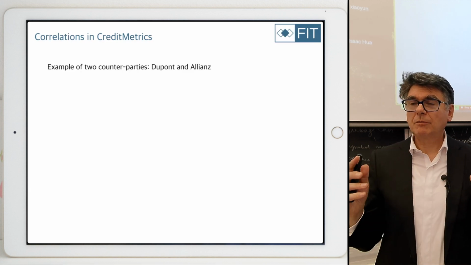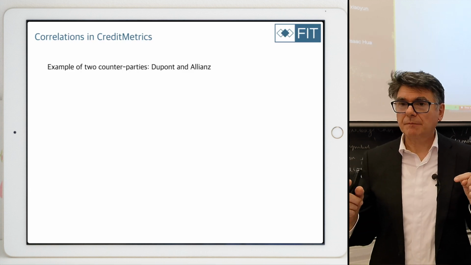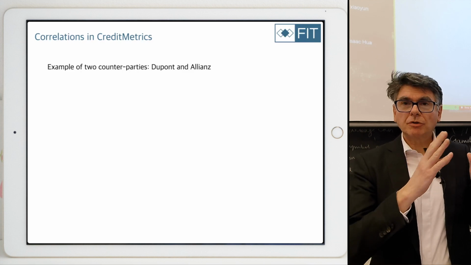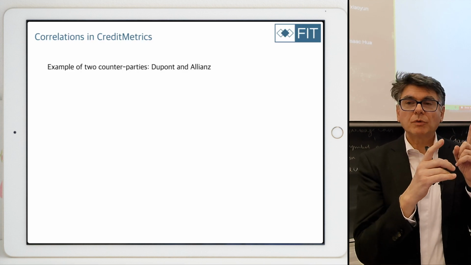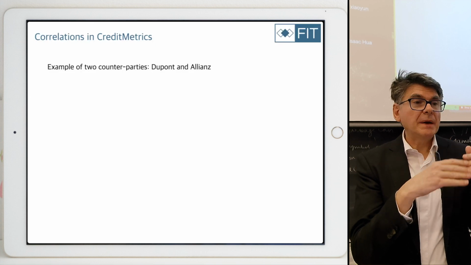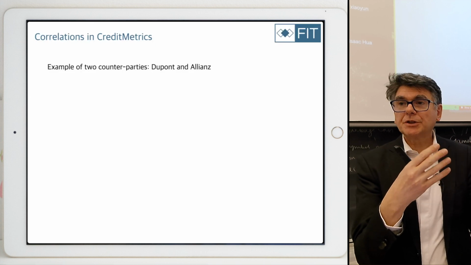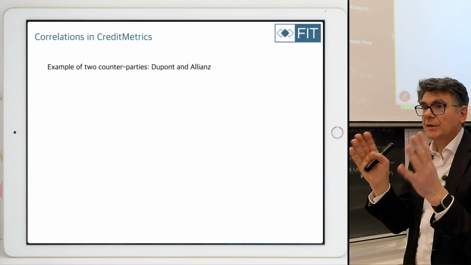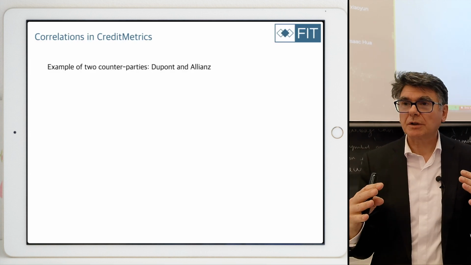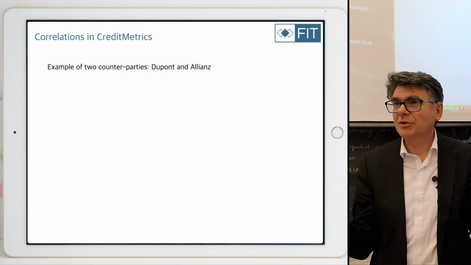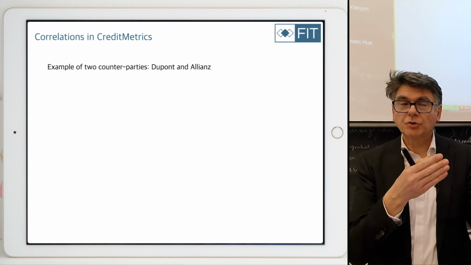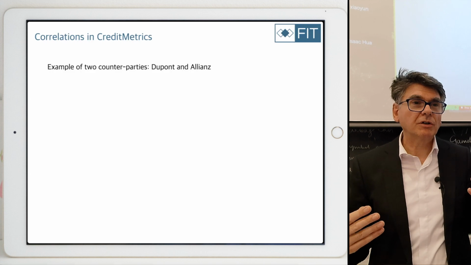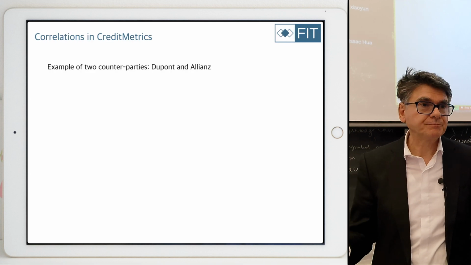By the way, I hope you know why I'm doing this. What I did in my previous table is I showed you how to model one instrument with one counterparty. Many instruments with one counterparty is just an addition. But when I have my counterparty simulation, my other counterparty simulation, how do I put them together? It's like the correlated coins. I need to know the correlations, right? That's what we saw earlier. Understand? I need to know the correlations. Once I know the correlations, then I can model them.